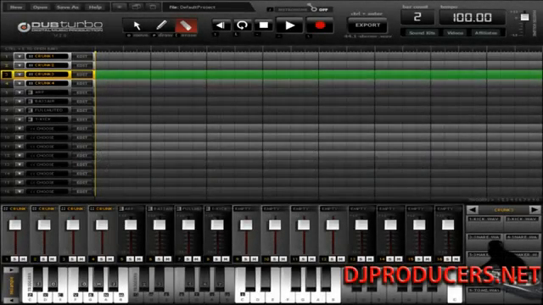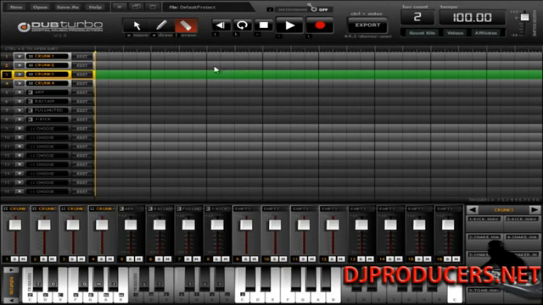Alright, I showed you the help tab that gives you the breakdown, so we don't need to go through all that. I'm just going to show you right quick the tools we're going to be using. It's one set of tools, and what we're looking at right now is the arrangement window. I don't know if that's what they call it in Dub Turbo, but I'm going to refer to it as that because that's what it's called in most workstations. That's because this is where we set up our song structure. This is where we arrange the pieces of our songs.